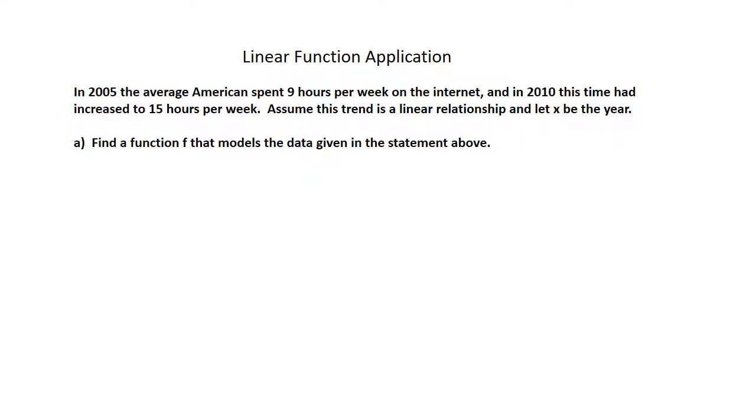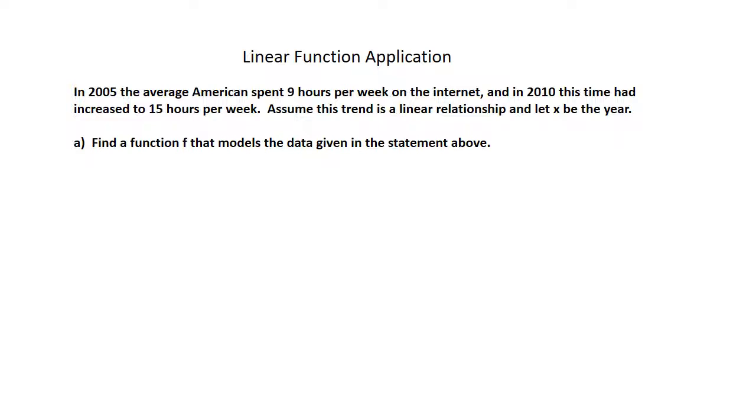Here's an example of a linear function application. In 2005, the average American spent 9 hours per week on the internet, and in 2010, this time had increased to 15 hours per week. Assume this trend is a linear relationship and let x be the year. Part A, find a function f that models the data given in the statement above.